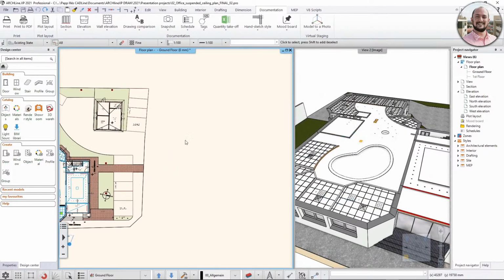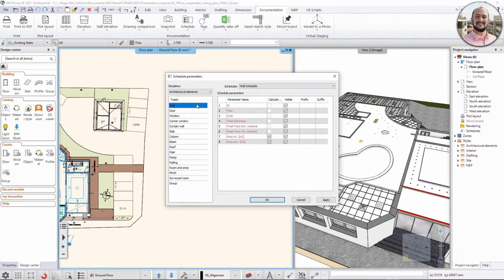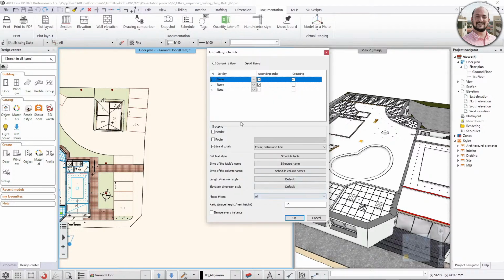So once I have free space here next to the drawing, I can just use the placing schedule option, and then I can select the window, and here I can see the one schedule that I have just assembled represented the way I left, but I can still disable the visibility of any of those if I don't want to see them in the final list. I can still change my mind here. I actually do not want to, so I just hit OK, and then in the following property dialog, I can just set up the formatting schedule options that are appearing here. Now I don't want to see headers and footers.